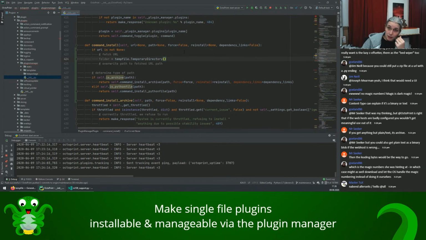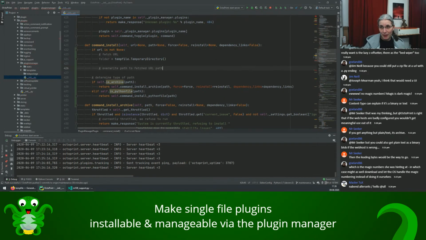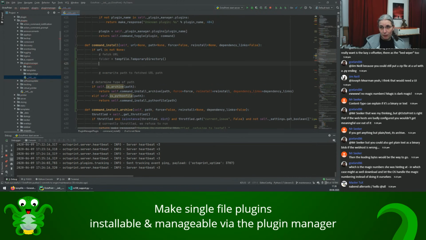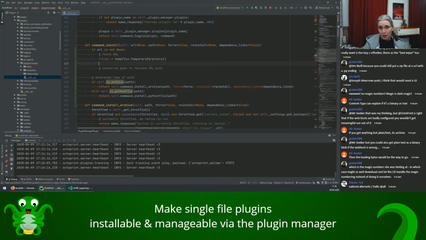But yeah, we'll have to do this separately. Okay, so we now have a folder. And folder actually has a folder.name, I think. Yeah, and that is the path that we want to download the file to.